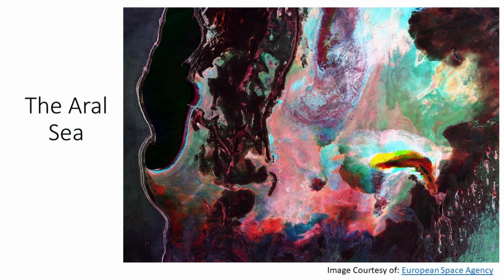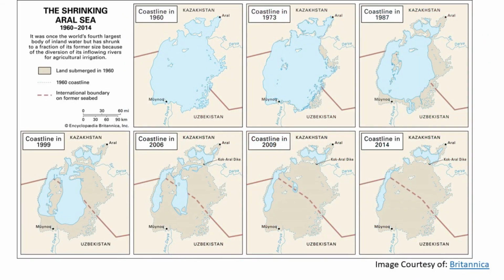This is the Aral Sea, and I just picked this because I like the different colors, like the contrast between the bright colors and the dark colors on the left. And for the geology, it was located on the border between Kazakhstan and Uzbekistan in Central Asia, which is on the map to the top right. You can see it kind of in the middle.